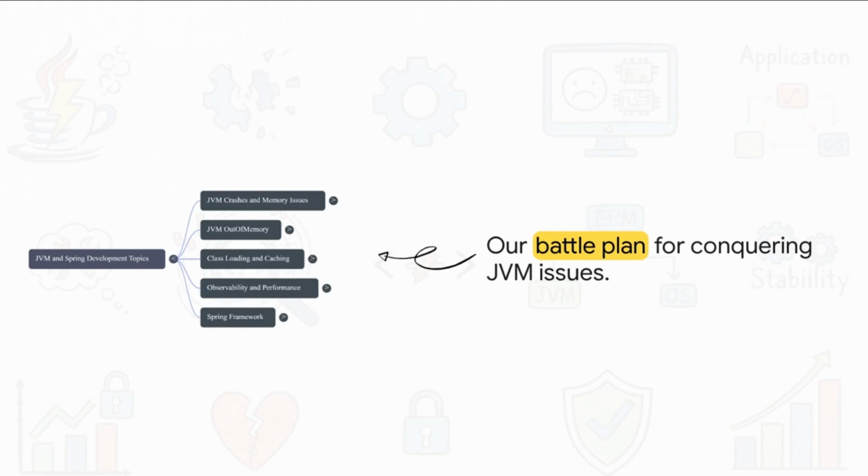You absolutely need a multi-pronged battle plan because, think about it, a silent memory exhaustion issue can easily trigger some really heavy garbage collection overhead. And what does that do? It generates massive latency, which then completely masks underlying class loader misconfigurations. It's a chain reaction. By treating all these zones as one continuous ecosystem, we stop just blindly guessing at symptoms. Instead, we can systematically diagnose and neutralize the actual root causes of our application instability.